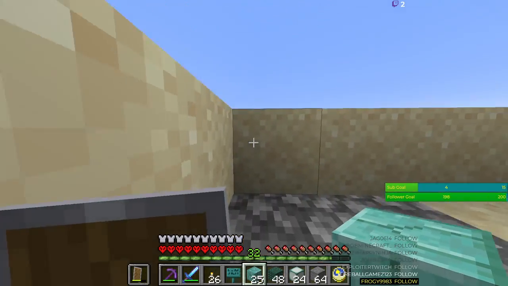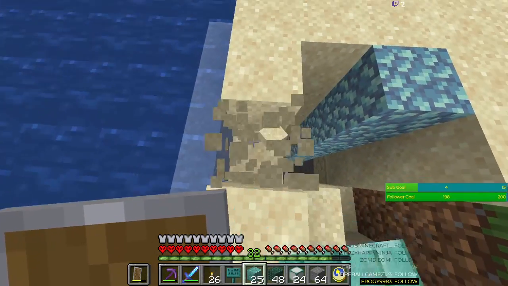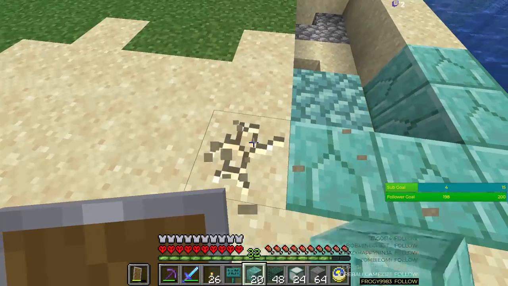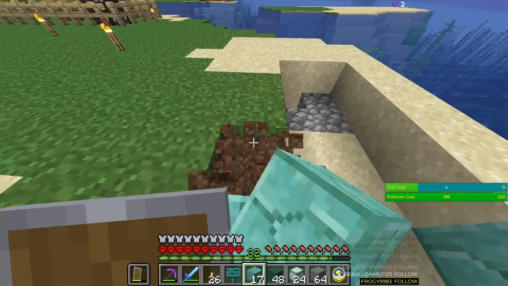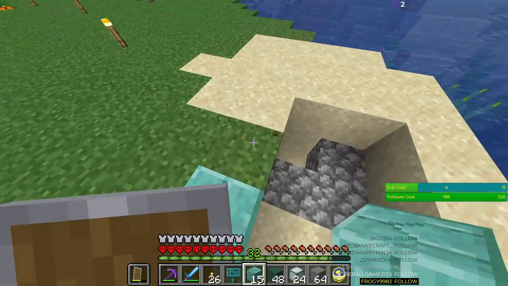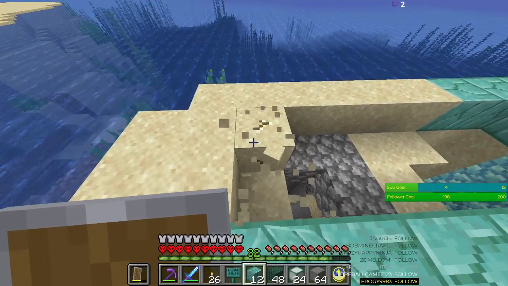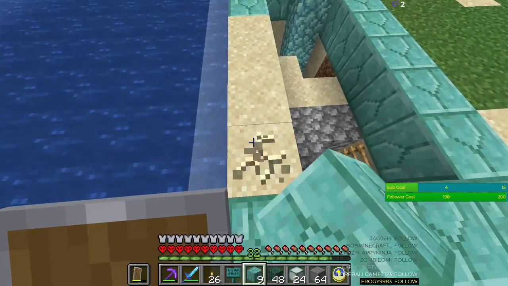My problem would be, like, if water falls in here. Oh, it's fine. Oh, it doesn't, never mind. Doesn't even have time to fall in. Alright, so I wanna do this around the edge. God, why do I give a fuck about a few blocks of grass and sand? It's not even grass, it's just dirt. Anyways.